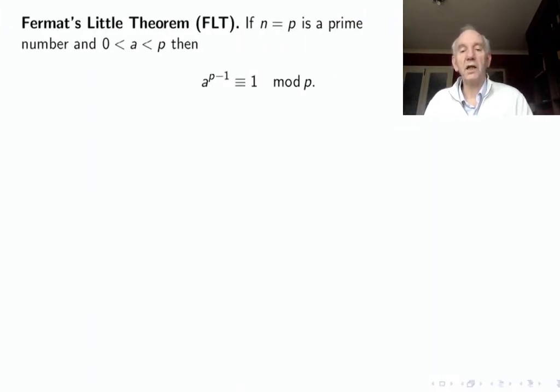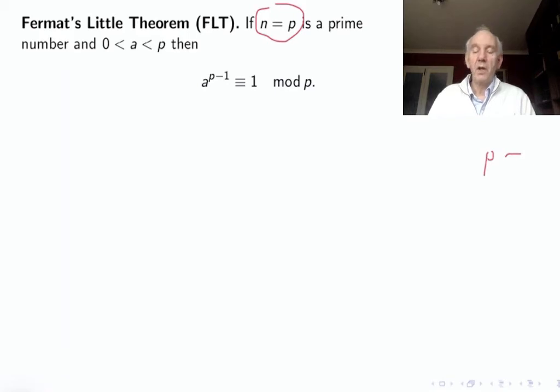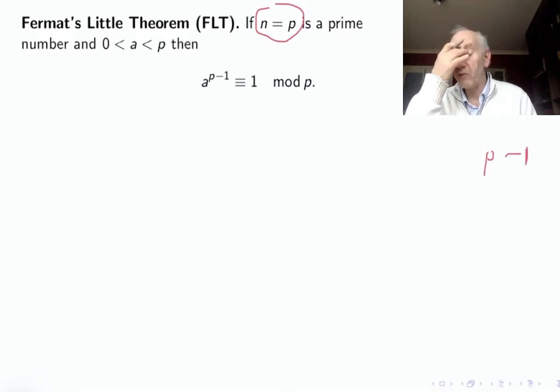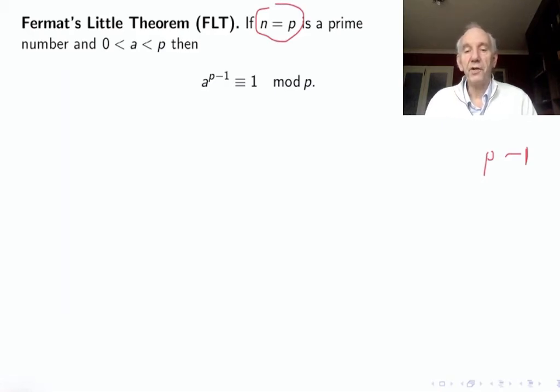Okay, so the last thing I want to talk about is Fermat's little theorem, and this is very easy to state. So we're still in the situation in which n is a prime number, and that means that the non-zero residue classes form a group. That group will have order p minus 1, because we've removed 0. And if you have a group of a given order, any element to the power of that order, if you multiply any element by itself that number of times, you're going to get the identity.